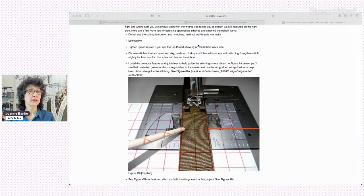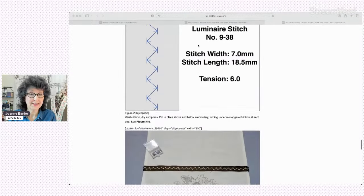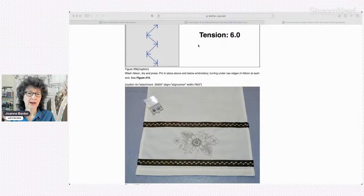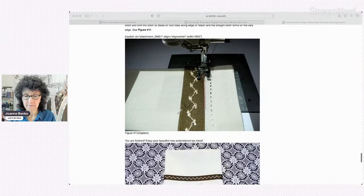All I did in this case, again keeping it simple, keeping it easy here, I used plain grosgrain ribbon, which is one of my favorite things to trim towels with. And you just go ahead and stitch your bobbin work on that. Now, remember when you're doing bobbin work, you're stitching upside down. So whatever you're stitching, you're facing the wrong side of your fabric or the wrong side of your ribbon, but you get a nice, heavy, detailed effect with that. And then you add that, color coordinated with the scheme, and you've got a beautiful finished tea towel. So very simple, very easy. Just edge stitch that on.